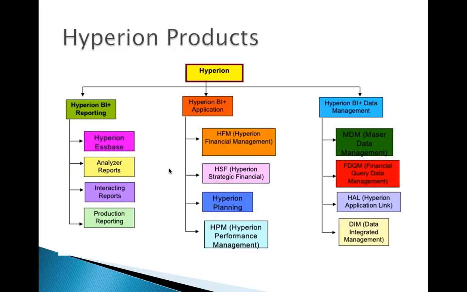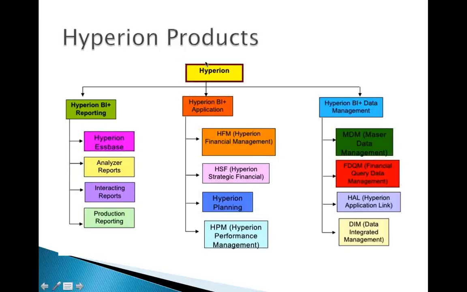Now this Hyperion is held by Oracle company. Oracle acquired the Hyperion product in 1998 from Hyperion Software Systems. Now Oracle has named it Oracle Enterprise Performance Management System, EPM. All these products are maintained by Oracle now. The latest version, which they released last year, is 11.1.2.4 in Hyperion. That is the latest version they are using.